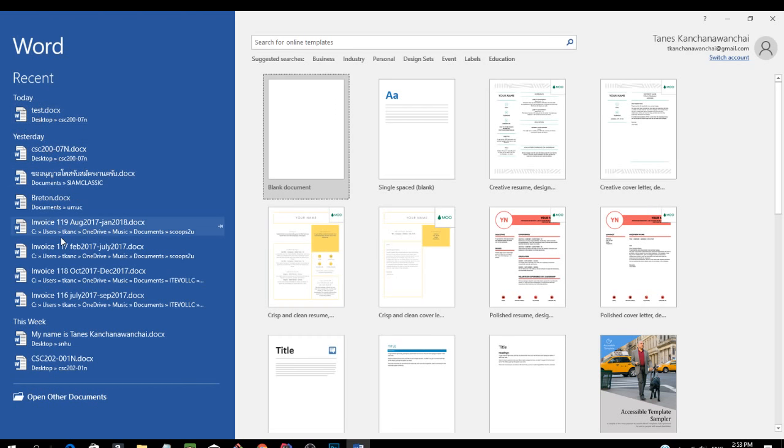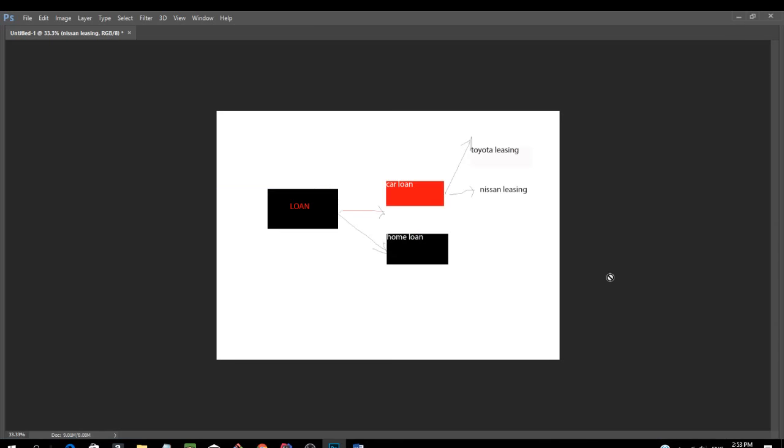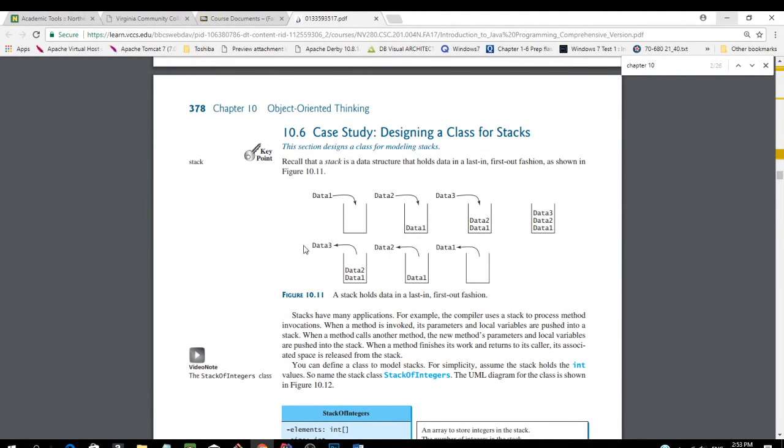And it could have so many stacks. This could be a stack of today, a stack of yesterday, a stack of this week. We push, push, push, push. And the most recently opened is just going to be on the top. That's pretty much an application of stack. And then once I open it, it's just open, or I can just remove the data in the stack.